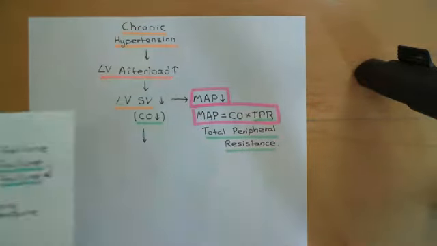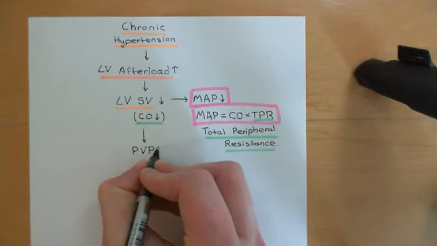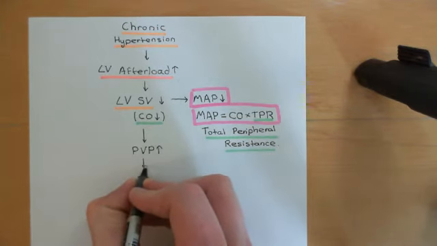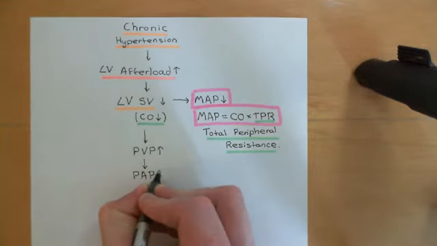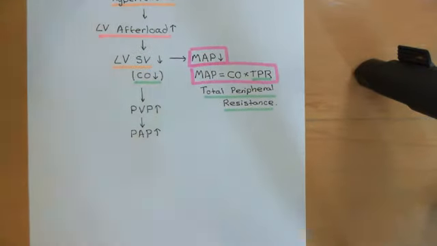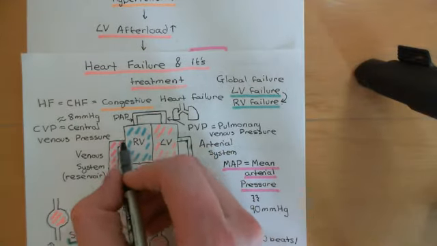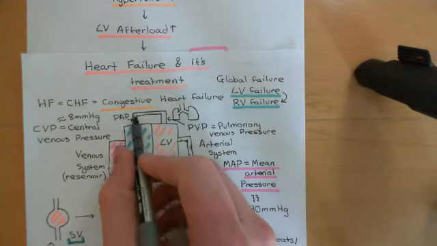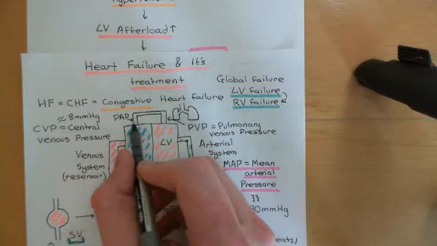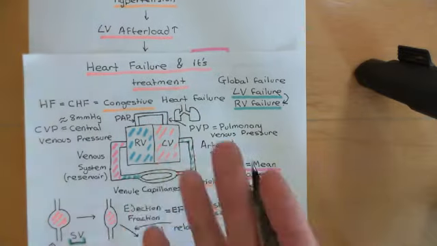Okay, so what's going to end up happening is pulmonary venous pressure, PVP, is going to firstly go up, and then it's going to get worse, it's going to back up into the pulmonary artery system, so PAP, pulmonary artery pressure, is going to go up, okay, and then the right ventricle is faced with the exact same problem that the left ventricle originally faced. Now the right ventricle has a pulmonary artery pressure that's much, much higher than it should be. Okay, so again, it's exactly the same process.